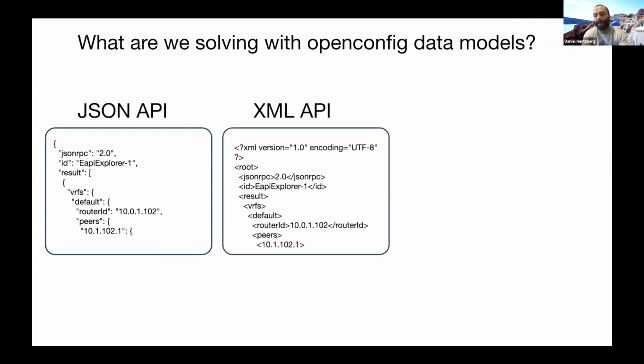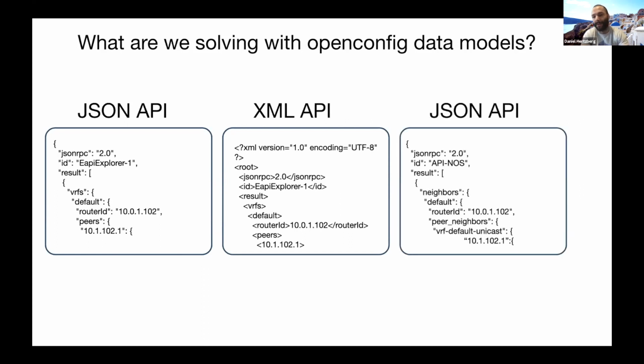You work with another vendor, another network operating system, and it might have XML encoding. You're getting the same information about BGP, just in an XML encoding instead of JSON. So it's going to be the exact same information. Then lastly, you move on to a third vendor, and same exact thing. You want to get your BGP neighbors and basic BGP information about that specific device.